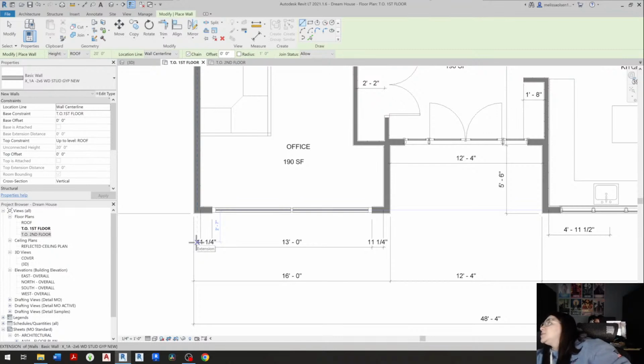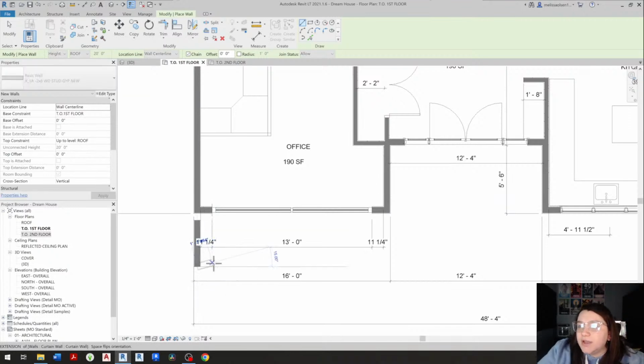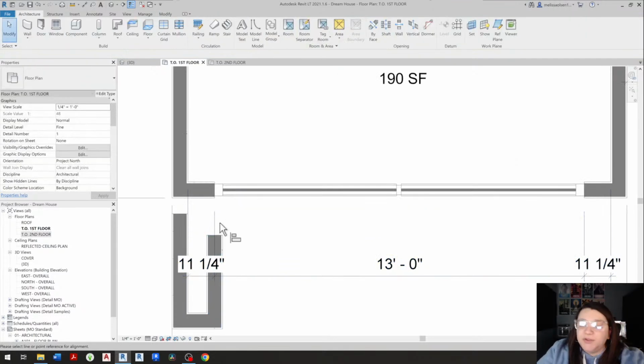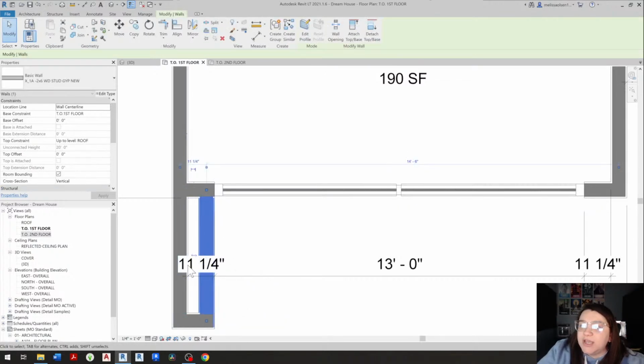I just want to make sure that this is still live streaming good. All right, and then I'm going to start drawing. So I want this to be a bump out, and I'm going to do AL because I want it to align with the edge of where the glass starts. And then I'm just going to basically create this chase in the center.